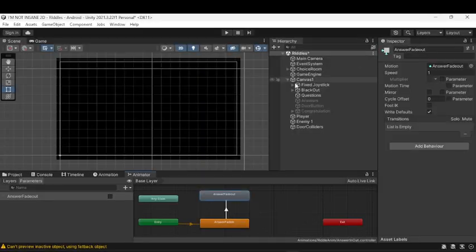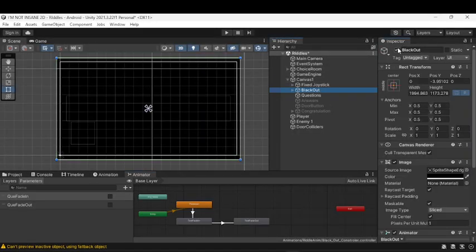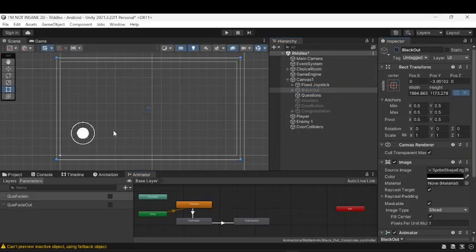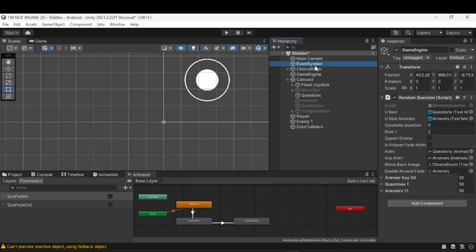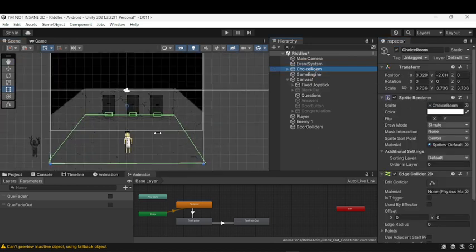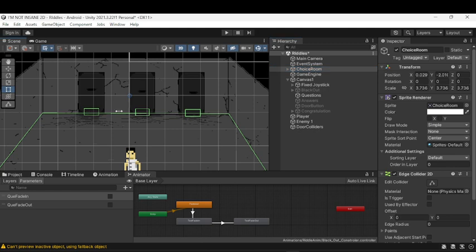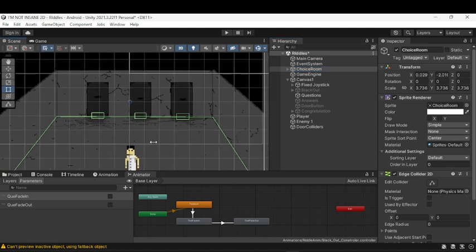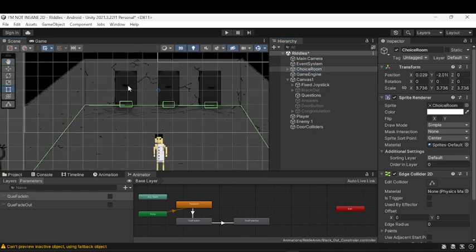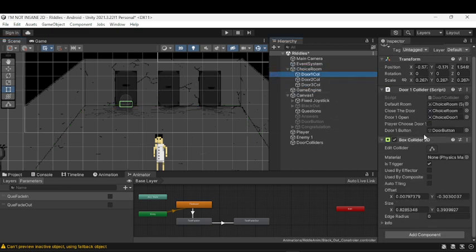Now when it comes to the colliders in the scene on the room, we have colliders in here for the doors, which is this collider. When the player triggers it, this door will open, which is we have a code or script in here.